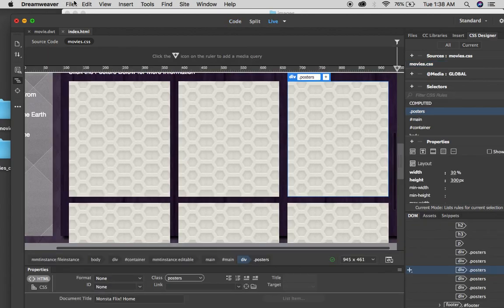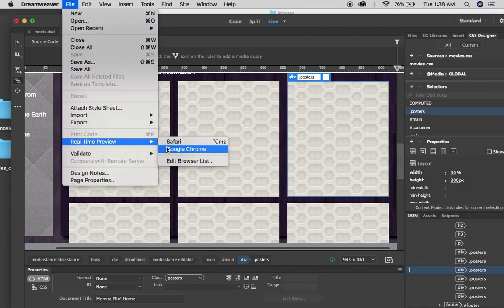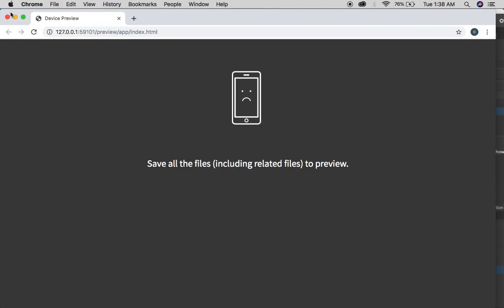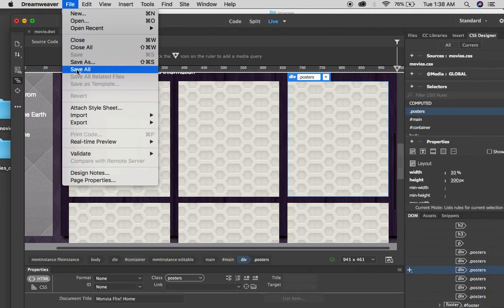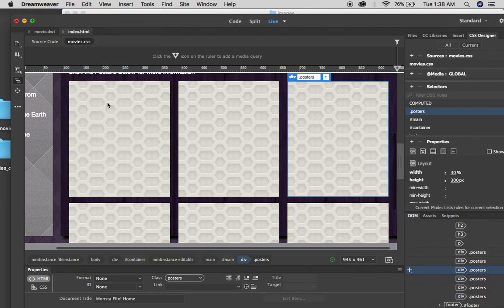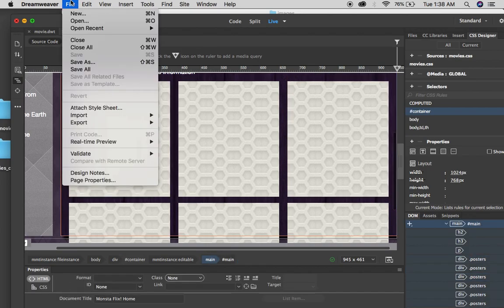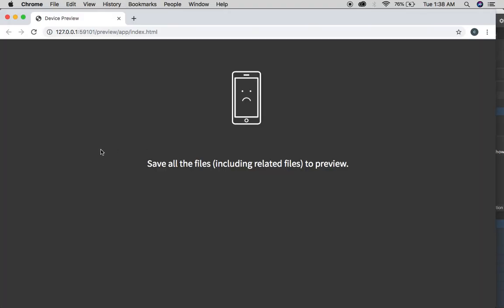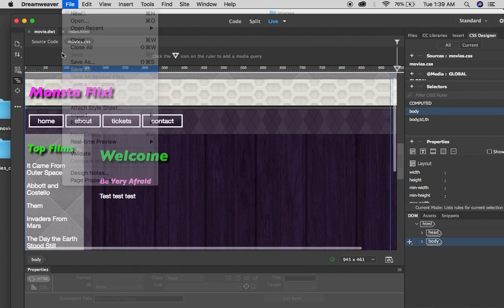Live view. And I know there's one more problem, so let's preview this. Real-time preview, Google. Alright. File, save all. It's just telling me there's something that's not updated. And now I should be able to preview. And I think there's something. File, save all.